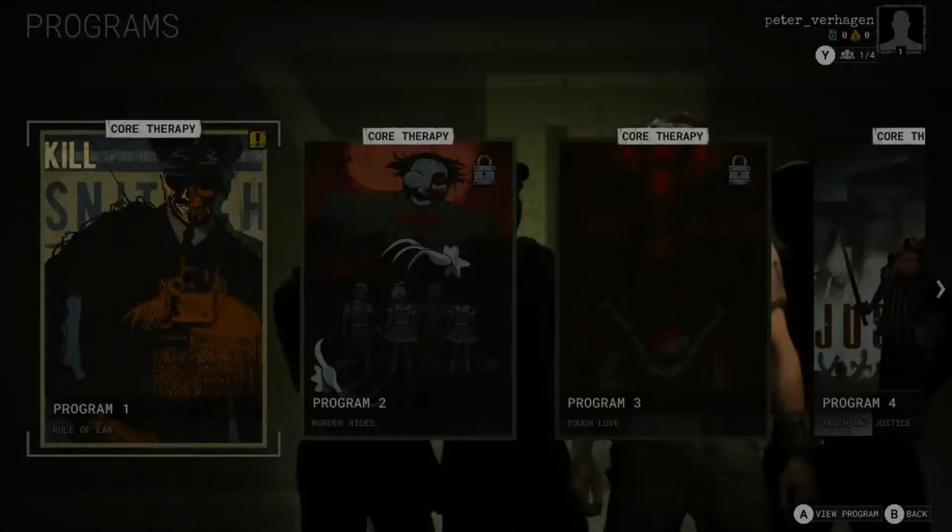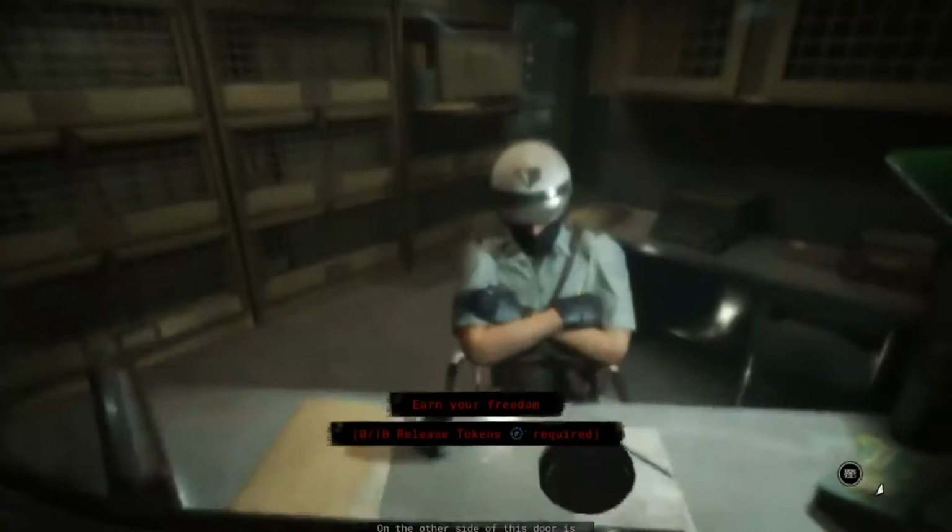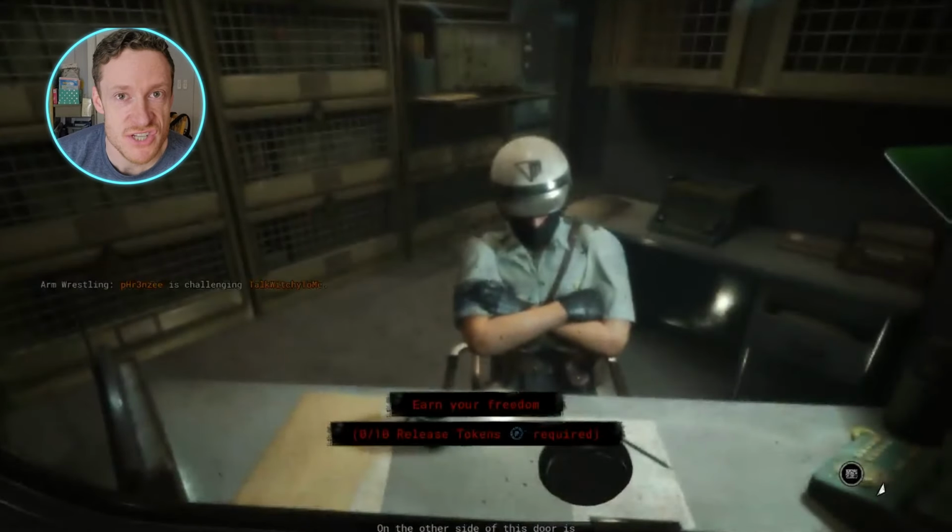These tests turn out to be trials geared towards freedom and rebirth. Whatever that means exactly, I don't know, but unless rebirth means reincarnation, a lot of people didn't make it. If you complete enough trials, you can earn release tokens and hopefully, eventually, walk out a changed man or woman.